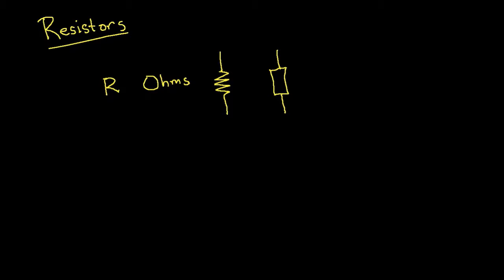And Ohm's law is given in a couple different forms. One looks like this: V is equal to I times R. So what this means, if I have a resistor and it's got some voltage across it, V, and some current through it, I, then the voltage is I times the resistance. We can manipulate this algebraically to also say that I is equal to V over R.